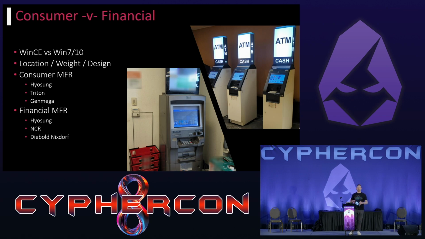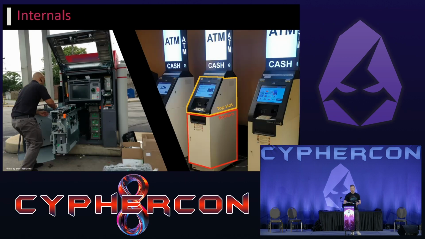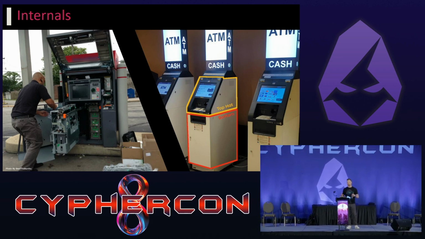And they have the enterprise security controls that we're all familiar with, which are part of the proprietary software stack that's usually presented through the ATM manufacturer. In the United States, there are only 3 manufacturers of the financial platform, which is Hyosung, NCR, and Diebold, of course. When you crack open an ATM, regardless of it being consumer or financial grade platform, the systems are divided into 2 hemispheres. You have the top portion, or the top hat, which carries all the PC peripherals and components that allow the ATM to work.